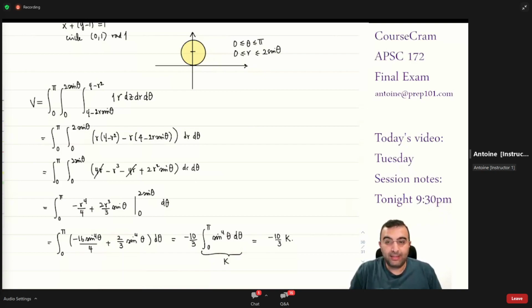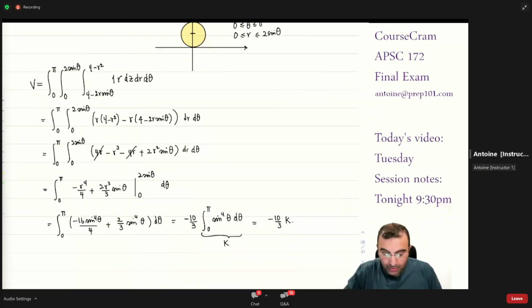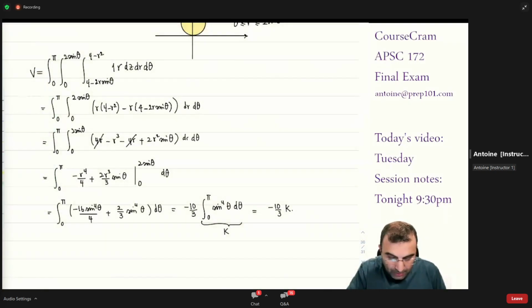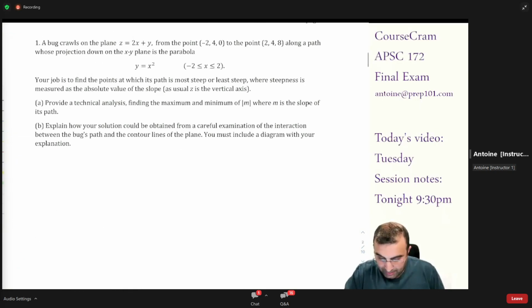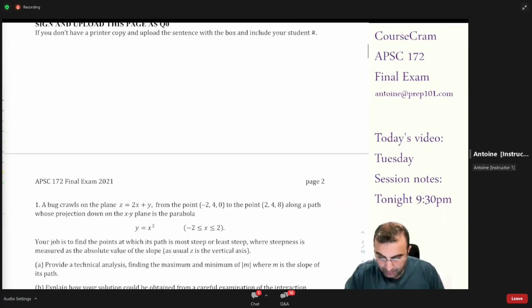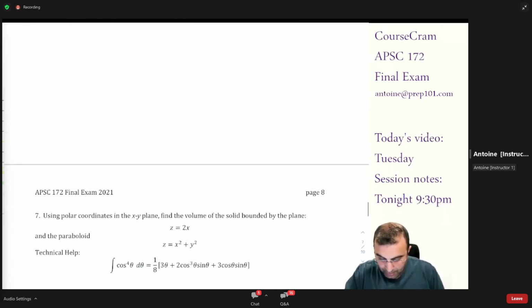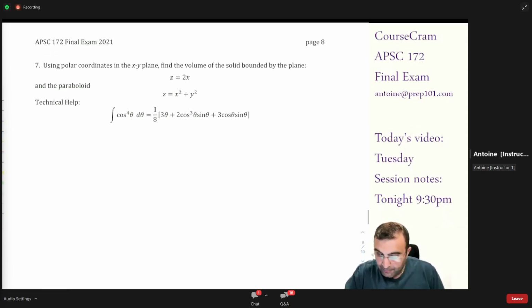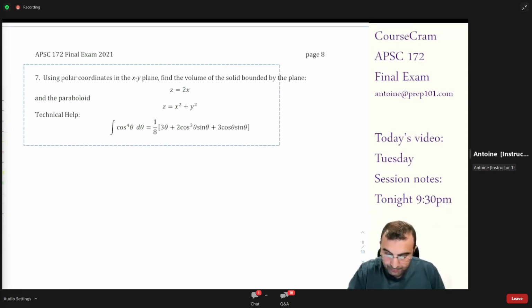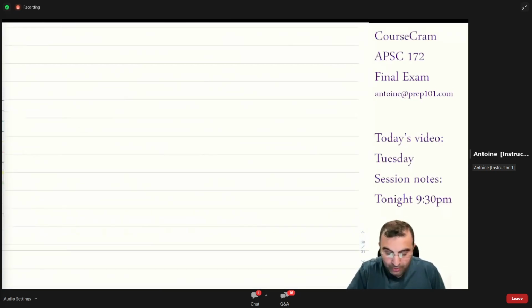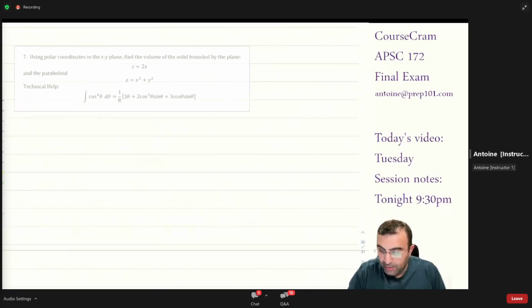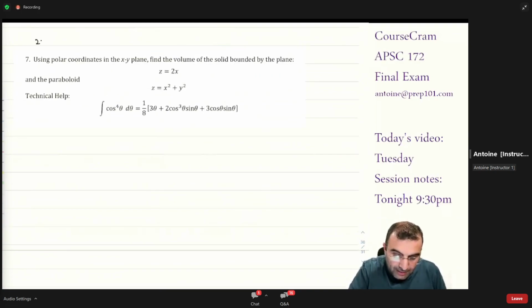Right, I want to leave the triple integral till after the break. I want to check if there's a nice problem we can do. Let's do 2021 and see what they had. Those are the two finals that I did not take questions from. I always like to do some questions fresh with you guys. Not that I solved the other ones, but I make a list of them.